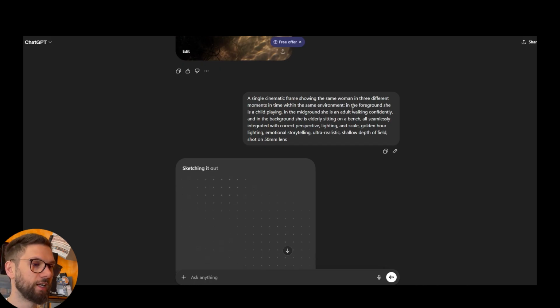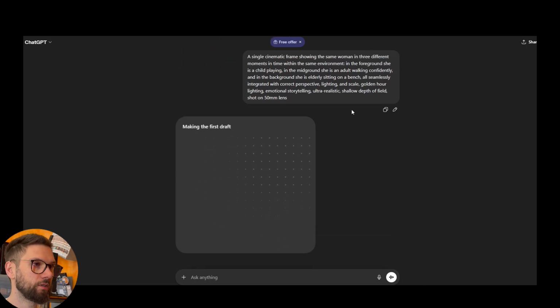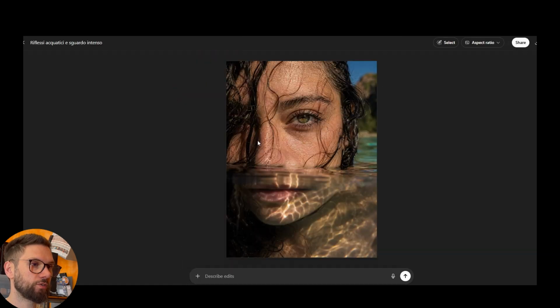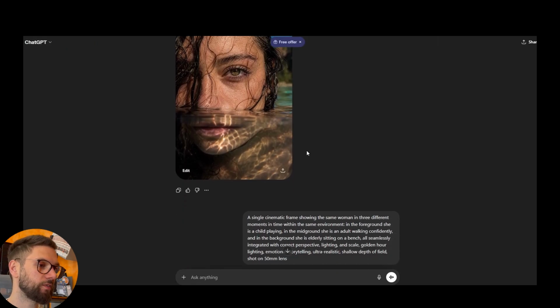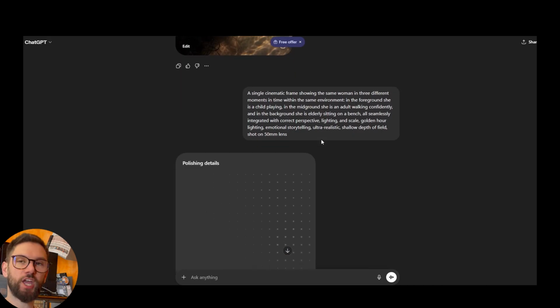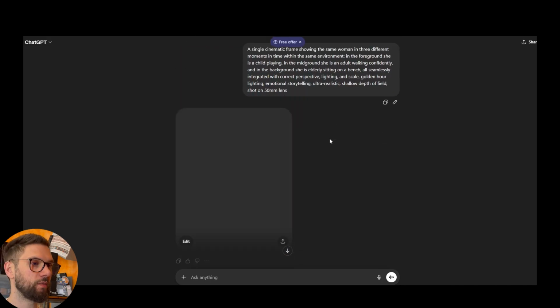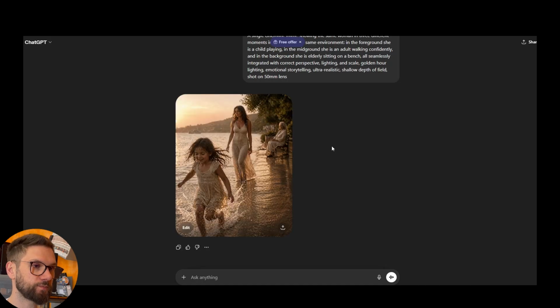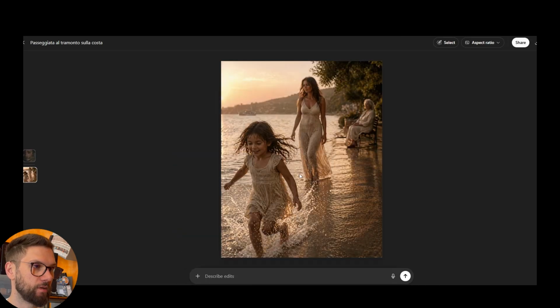So let's see how it goes. Also, this is a 4x5 image. Maybe with the next prompt, I forgot to see if we can change the size of the image just by prompting.